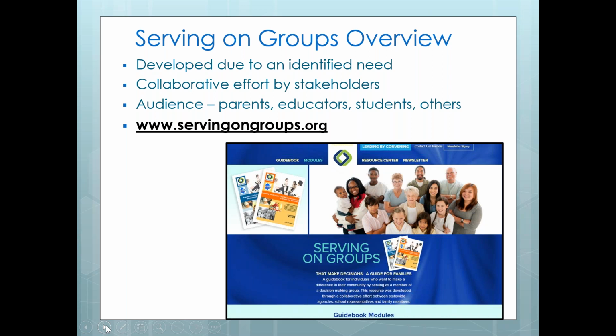The research and review of this guidebook was the result of Facets working with a large group of stakeholders from across Wisconsin that included parents, educators, and state agencies. So a whole slew of people had input on this. And there's something for everybody, we hope, in the guidebook. It's a great introduction for some, a welcome refreshment for others, and a really good resource for anybody, including experts and mentors, so that everybody can come to the table ready to serve.